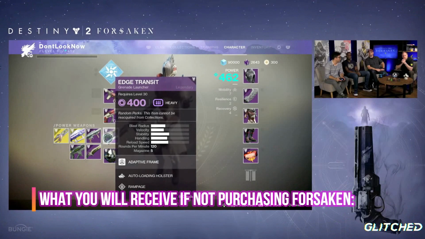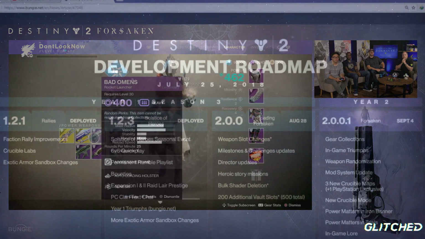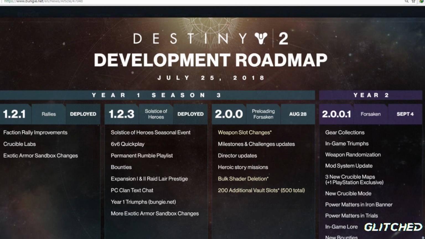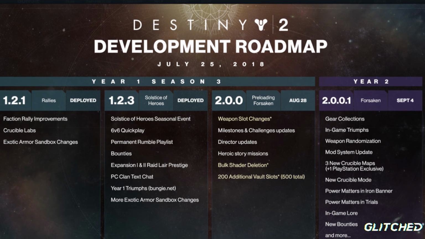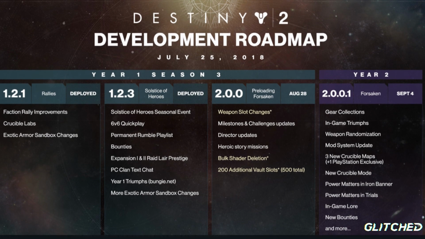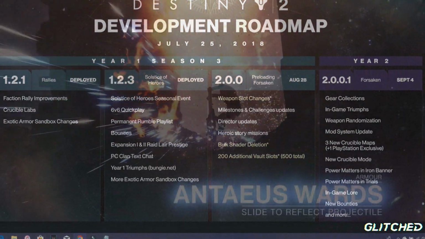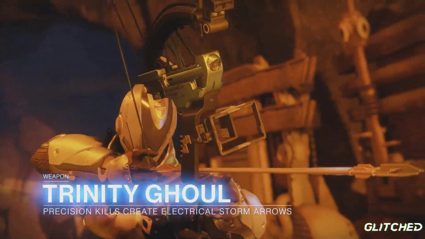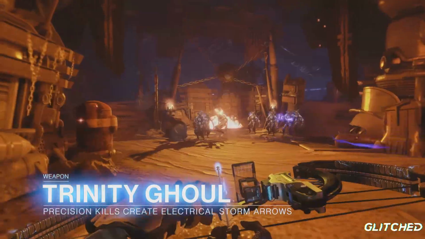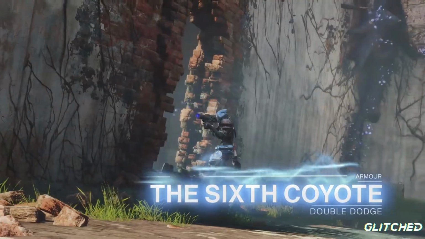So let's start with what all Destiny 2 players will receive for free with the upcoming patches. On the 28th of August, all players will receive patch 2.00, and this will contain many things. First off, we have the new weapon slot changes. This will be available for all players to test out and it will stay permanently, so if you're not buying the Forsaken expansion, you will still have this. We'll also receive bulk shader deletion, more vault space, milestone and challenges updates, as well as an overhaul for the director. So these are all the features that are coming in the next patch, and no matter if you're buying the Forsaken expansion or not, you will still receive these changes.